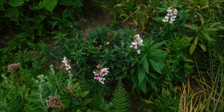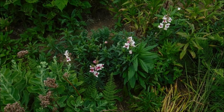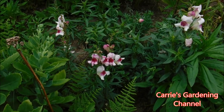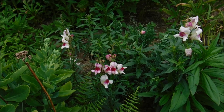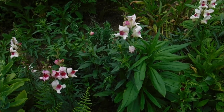I do recommend planting these in a group, because that's what I did and it really makes a bold statement versus just planting one of them. A way to keep your snapdragons blooming is to remove the spent blossoms and they will continue blooming for you. Mine are out in full sun.